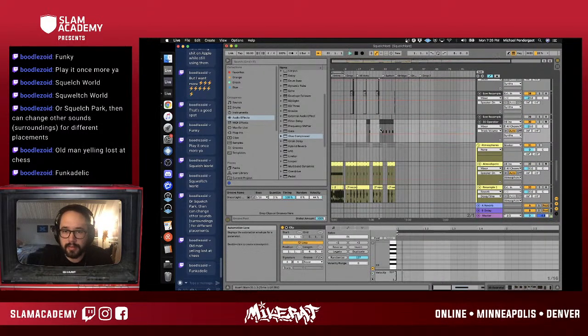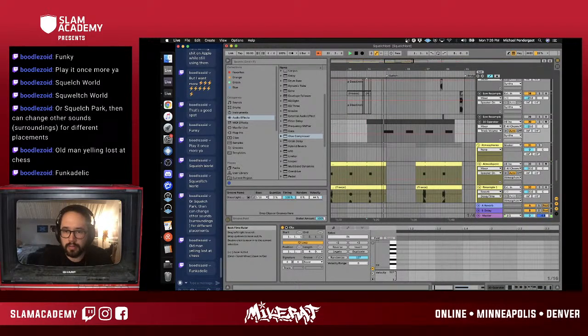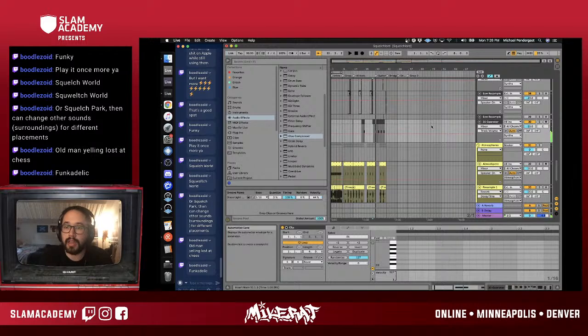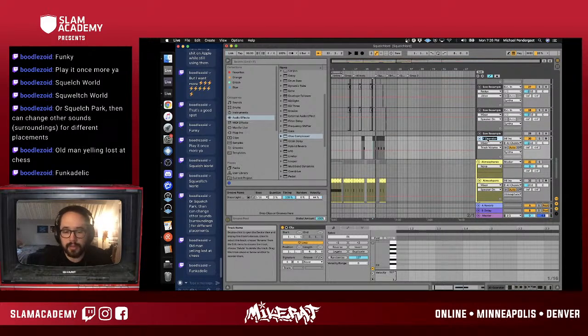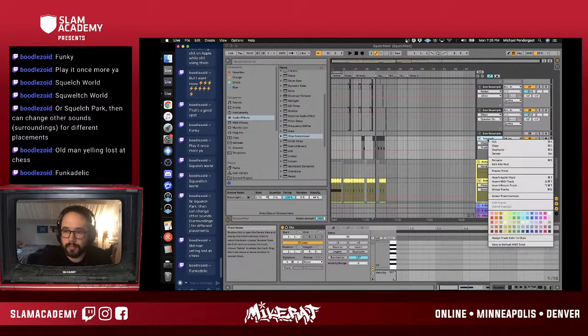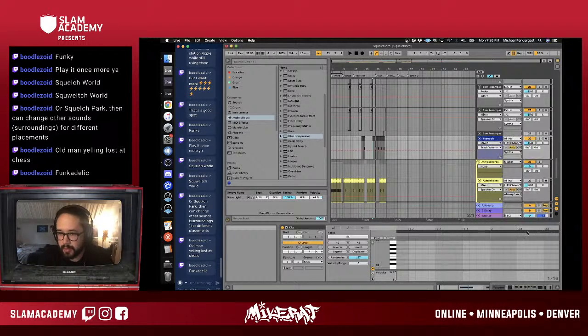What's this dude? I like that one too. We're gonna call this one Yeehaw, and we're gonna color it dark blue, bluish. Dark blue is fine.